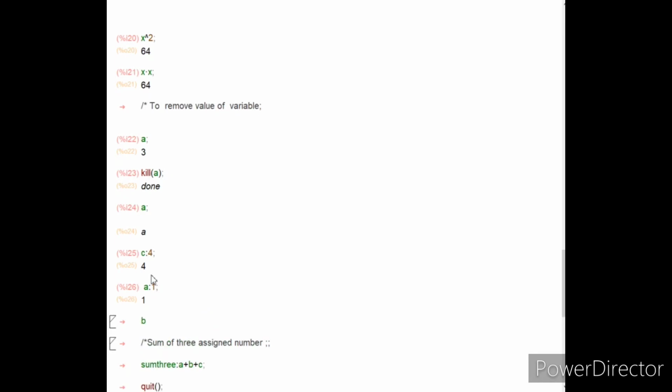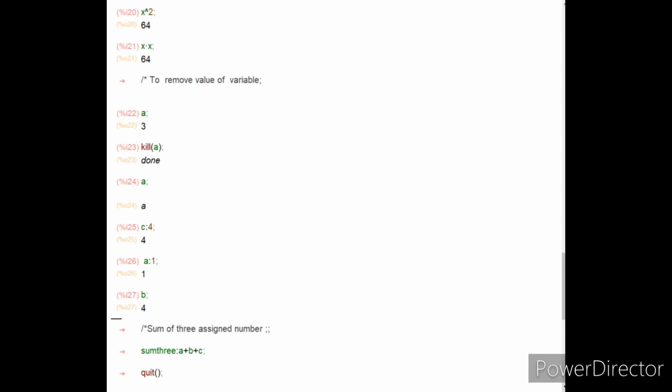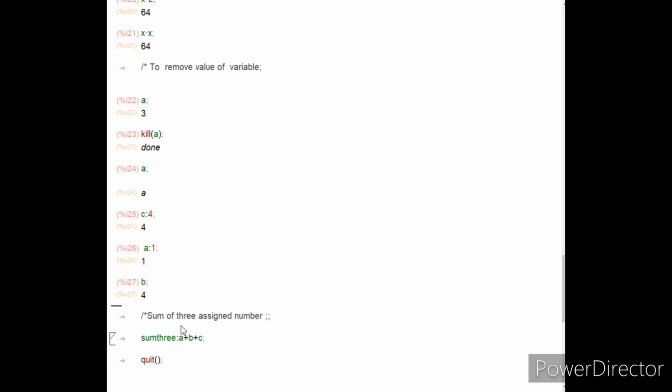Suppose I am writing b semicolon. I assigned b is 4 and in c also 4. So what is the sum of all these three numbers? That is 1 plus 4 plus 4, that is 9. Let us check. So I wrote the new variable sum3 colon a plus b plus c. Shift enter. The answer is 9.